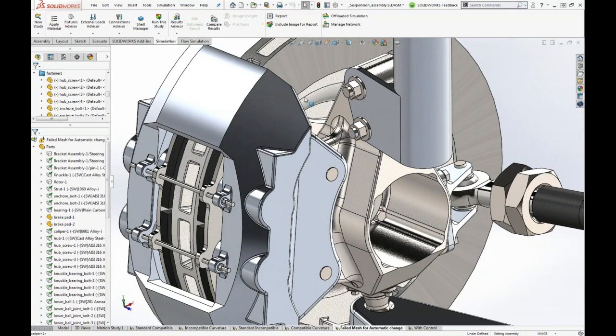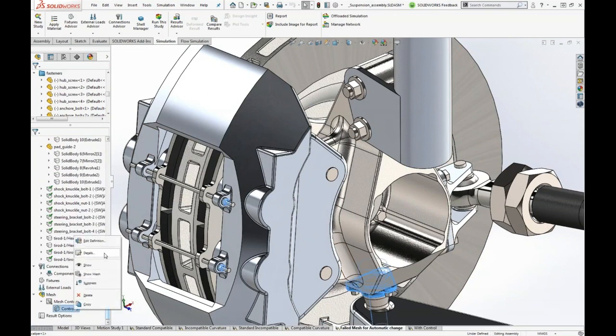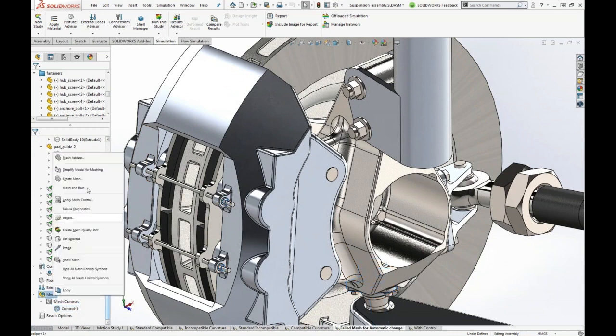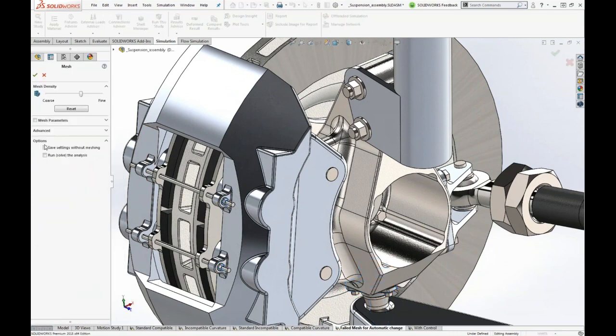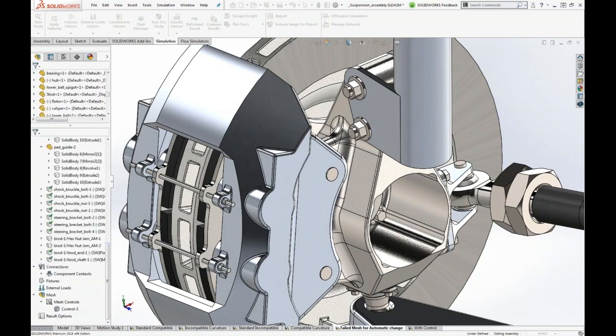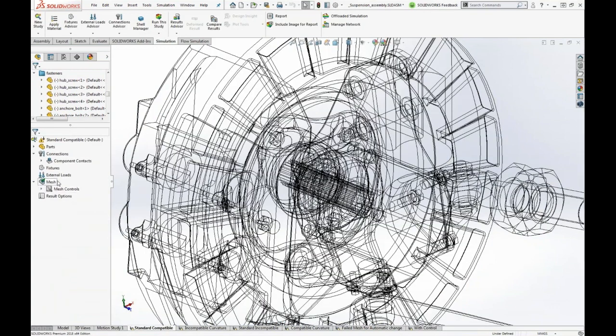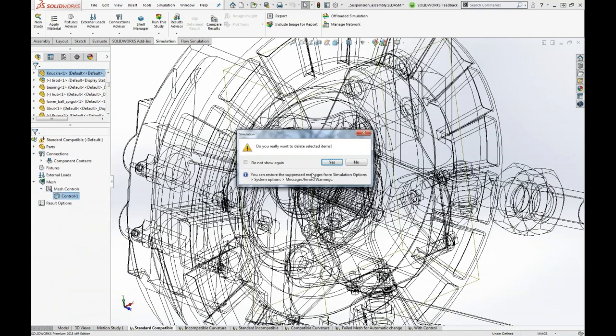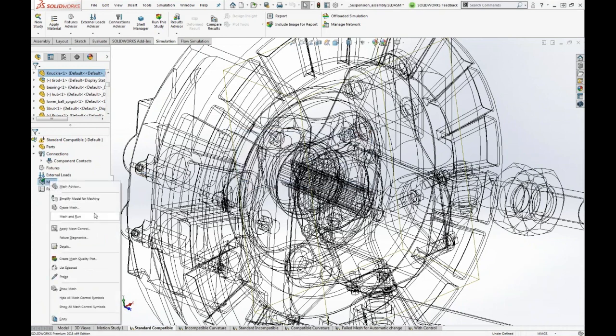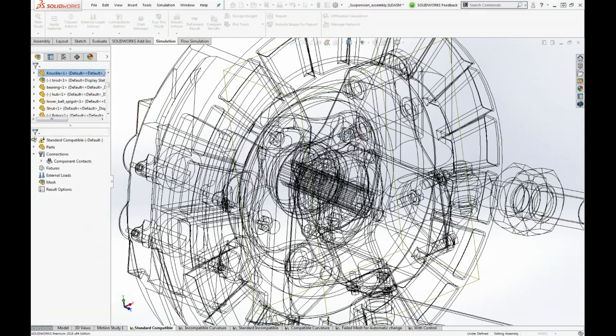There's another workflow that's different, right? And so this is just the same model with no adjustments yet. Okay, so I can hit create mesh and we'll see how it goes. It's going to work. Let's go back to this one. Sorry. I will just undo that change there. So if I do apply mesh control and remesh the whole thing, it maintains compatibility.